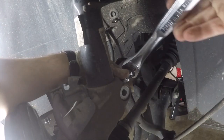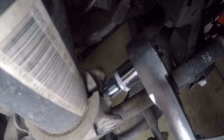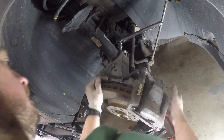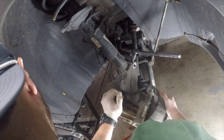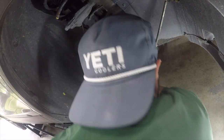Now, using a strut spreader tool or a 1/4 inch adapter socket, open up and loosen the knuckle that holds onto the bottom of the strut. Now here's where some experimentation comes into play. You're going to want to support the hub assembly with a jack underneath and rock it back and forth until you can get it to come down. You are going to need to move and adjust where the strut spreader tool is placed so that way it will come all the way down for you.